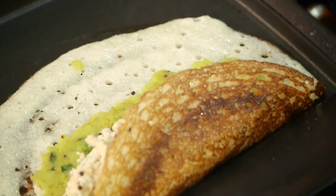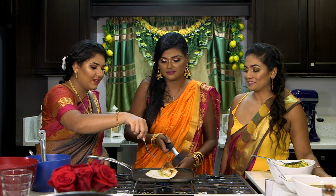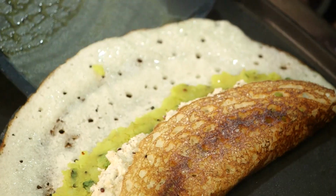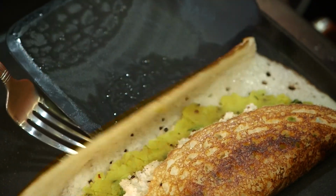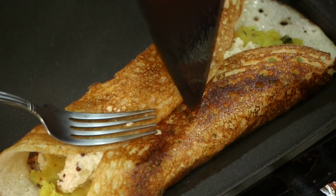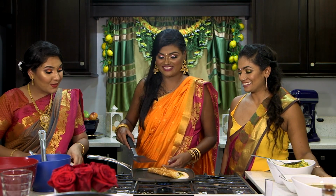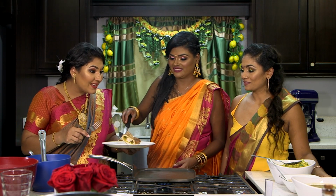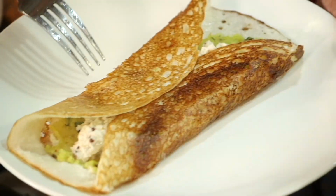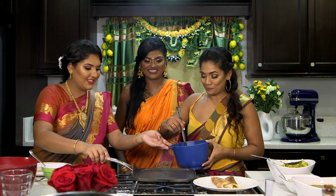There we go. Press it down just a slight bit so you can gently bring this one. Oh, oops. And this is definitely an experience. Oh, yes. That looks so delicious. You're going to have the sweetness of that coconut chutney, the savoriness of the masala, the smoothness of your sambar. Wow. I mean, this is absolutely perfect. I love it. Is it crispy? Yeah.